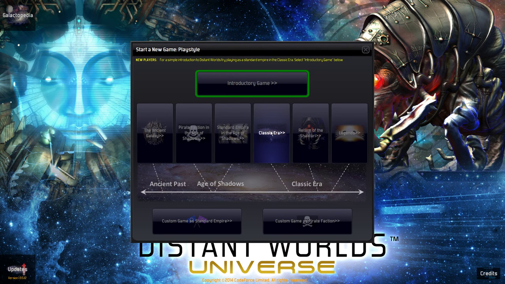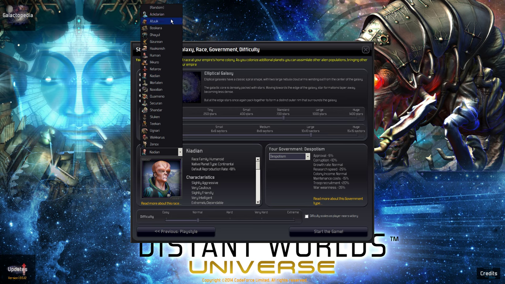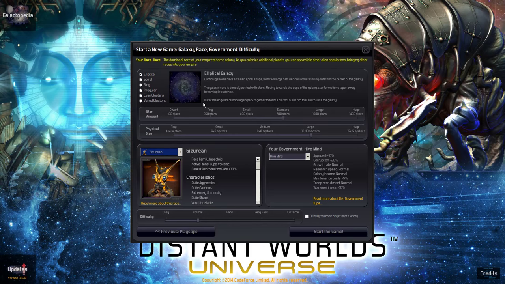As you can see, we're going to start with the classic era for all this, because that's simple. It's where everything started with the games. The expansions added this stuff and this stuff. We're just going to start with the classic era for both this and the Star Trek mod. Now, as you can see, here are the races for the vanilla game. They've got about 20-ish of them: Kaden, Ikuru, Human, Gazurian, stuff like that.